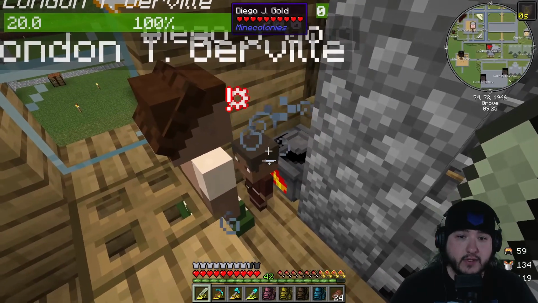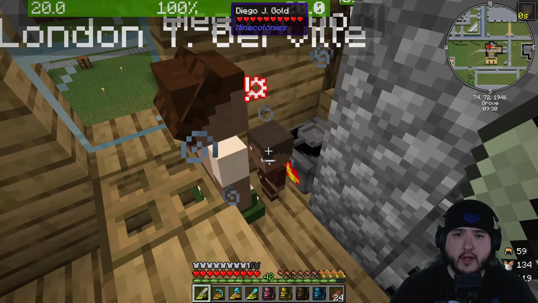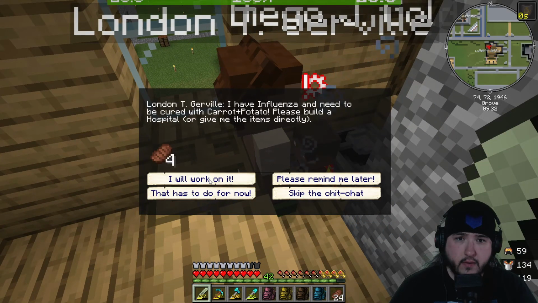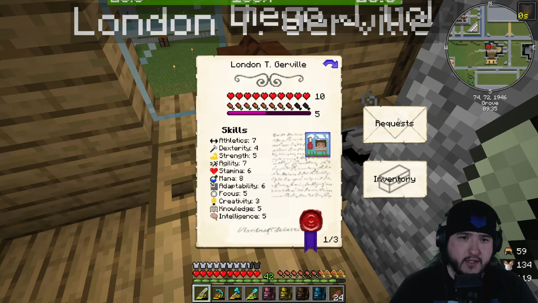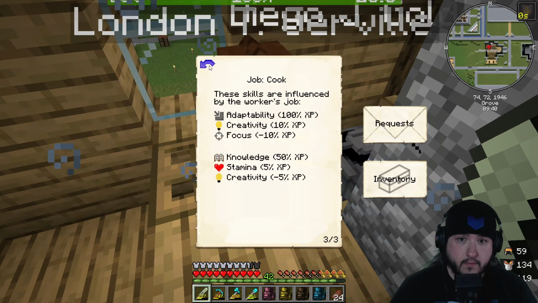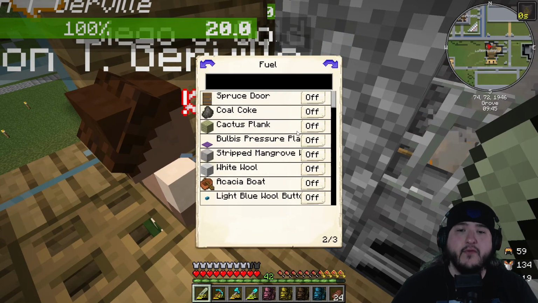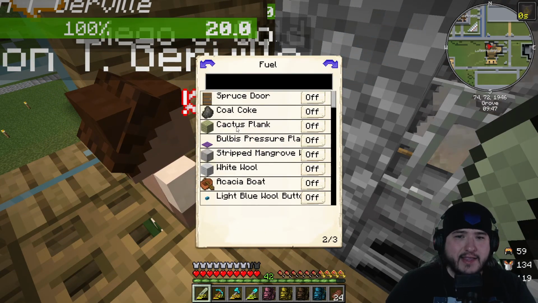I don't know which one is the right villager. Which one are you? Are you the... No. Are you... Okay, so you have no stake, is what you're saying. Okay, how do you make people have... Ah, fuel. Okay, so... Ooh, a cactus plane?